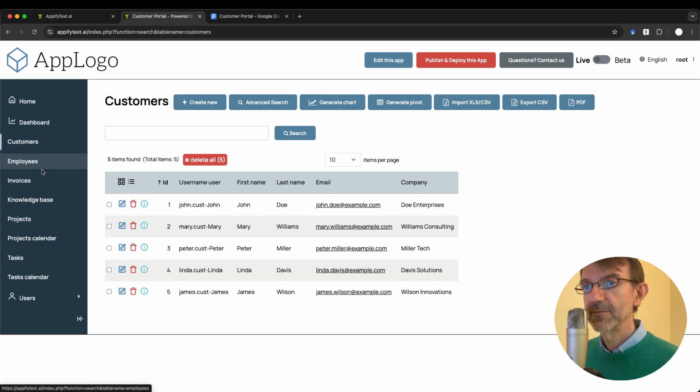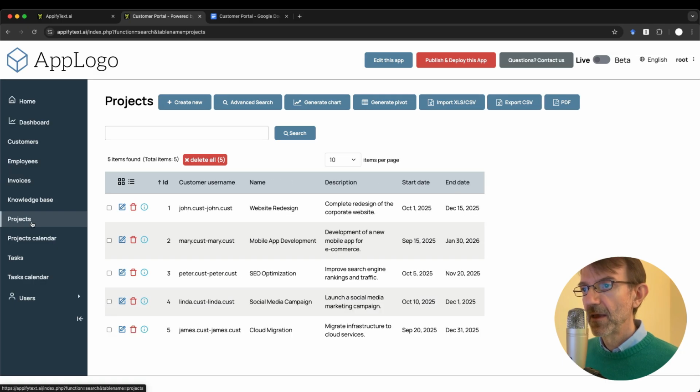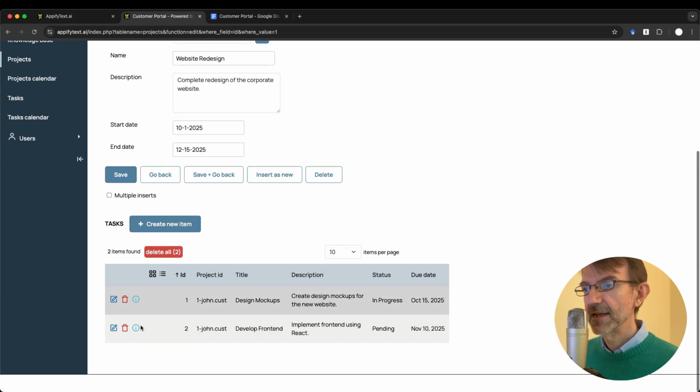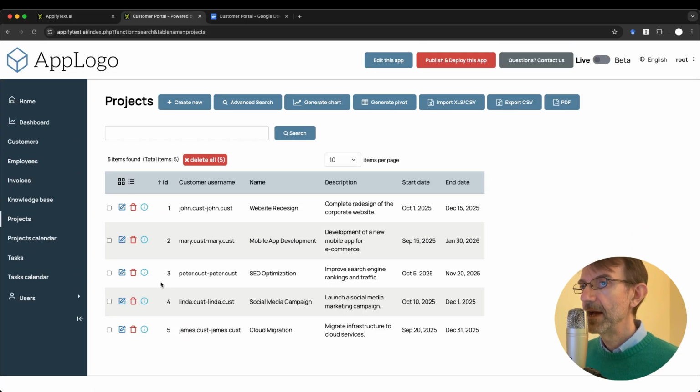We have our customers, employees, invoices, project with the tasks for each project. As you can imagine, we have the typical CRUD features, so we can search, create, edit, delete our data.